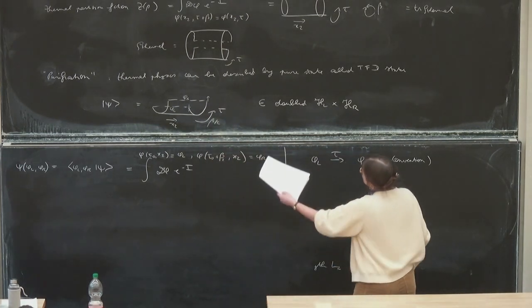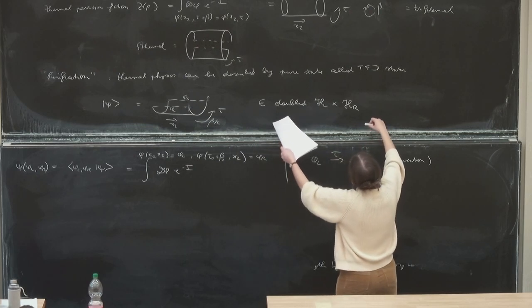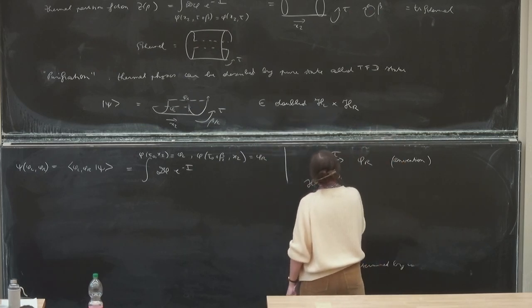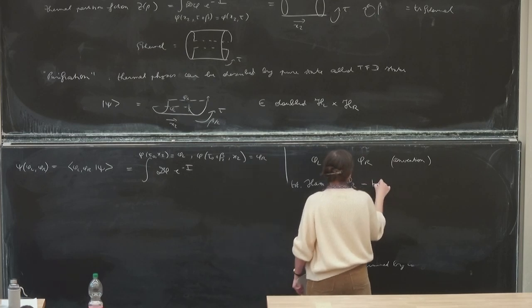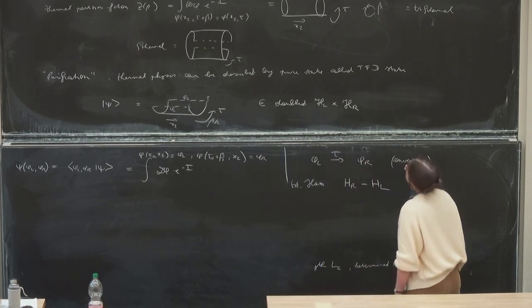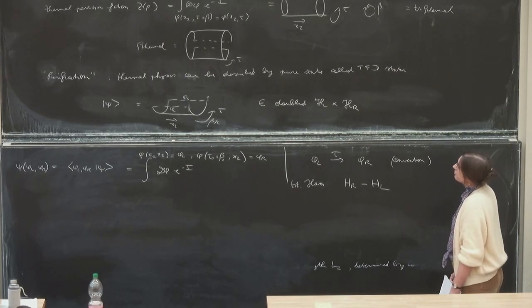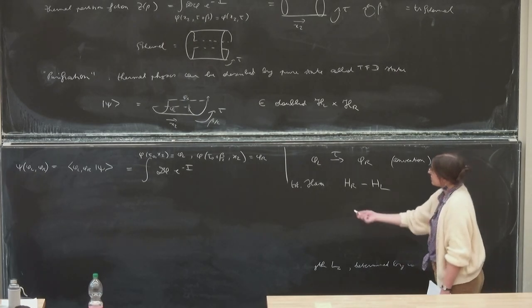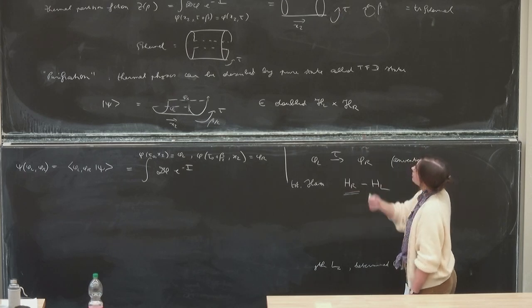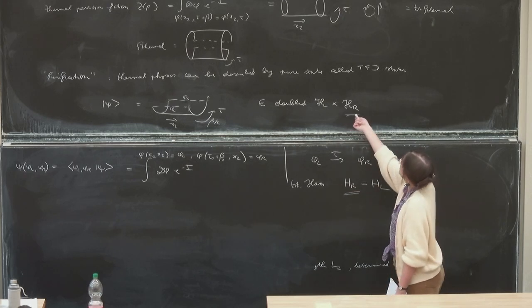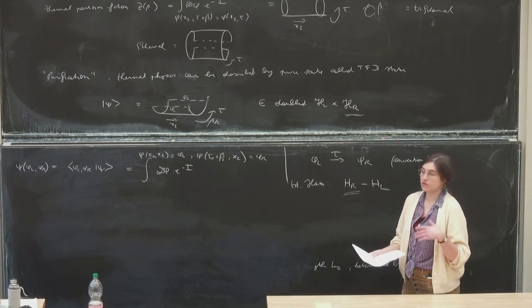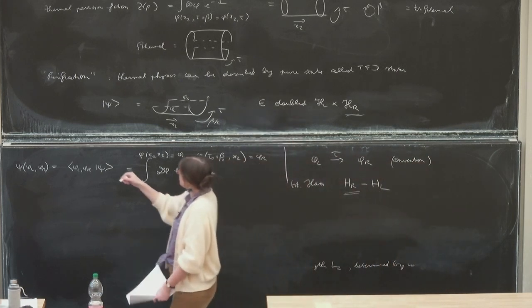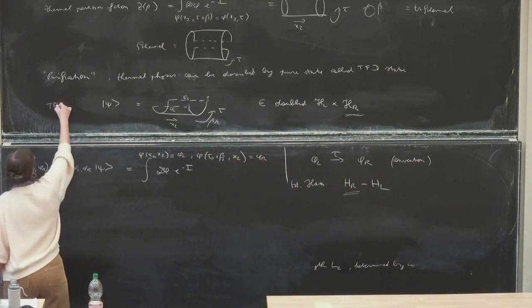So the total Hamiltonian for the double theory is H right minus H left, where this is the Hamiltonian of the thermal system that we started from. This is the Hilbert space of the system that we started from, but we've doubled the system to construct something which is called the thermal field double state. Okay, this is just a definition of what this thing is.